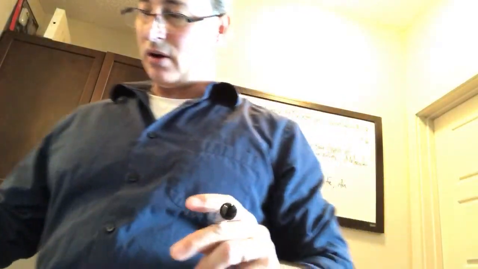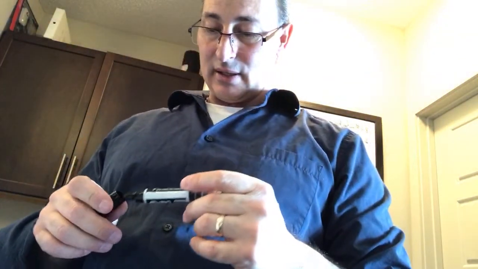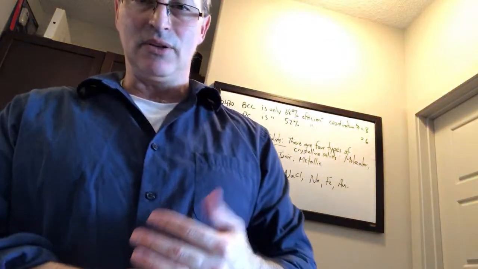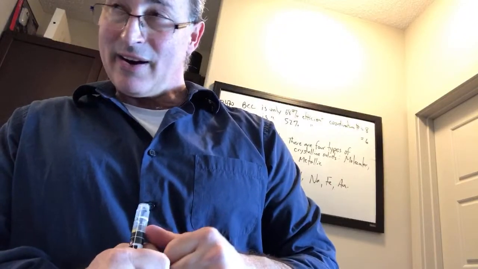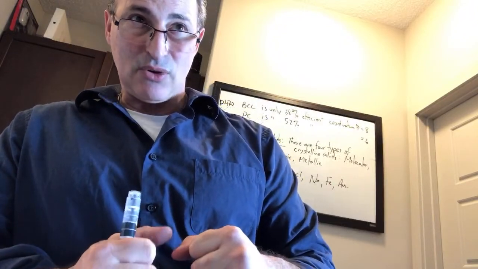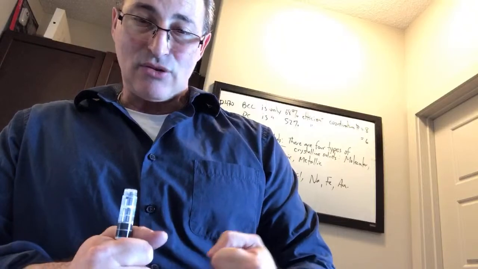And one of the hallmarks of the metallic bond is that the electrons that form them are highly mobile, which is why metals can conduct electricity and why you can bend metals and shape them, because the bonds are deformable. They come under strain, and very often when you bend metals or you deform their crystal, it actually hardens the metal because it puts strain on the bond. So that's called cold working.